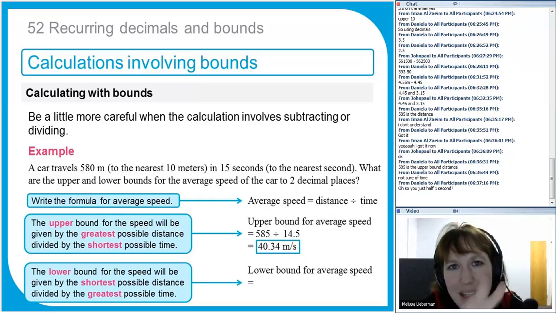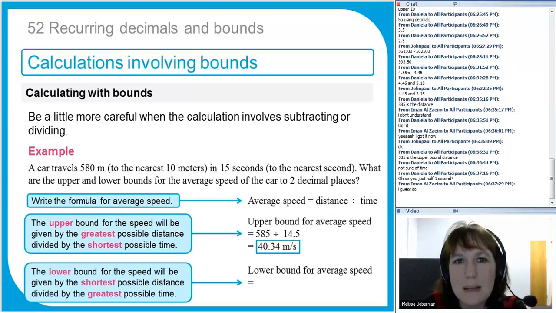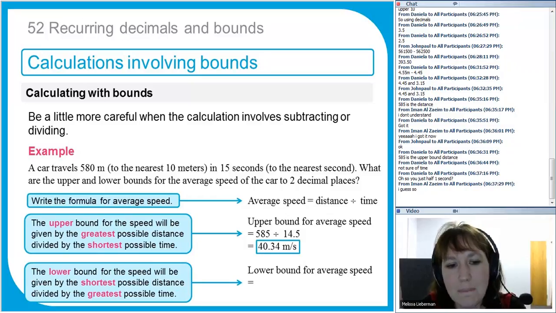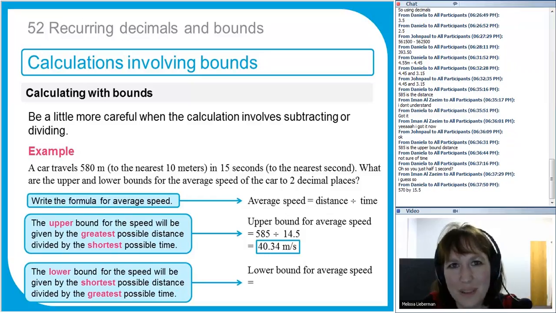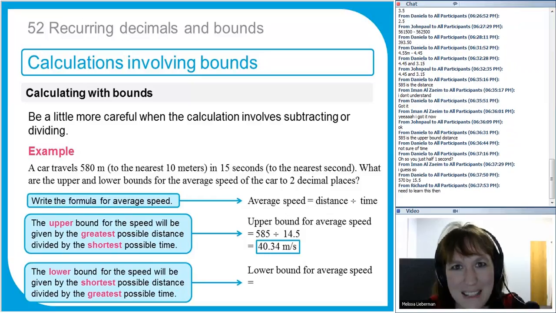And I know there's only tiny amounts in it, but if you were an engineer working with a train, you'd have to be really, really accurate. You need to be aware, especially when you're introducing lots and lots of measurements, of this kind of error building up and building up, the more numbers you include. So we need to be very accurate. Even if it's just half a second, you have to be really accurate if you're working in engineering, because it will really add up. All these bridges that start going wrong, often it's because these error intervals haven't been taken into account.